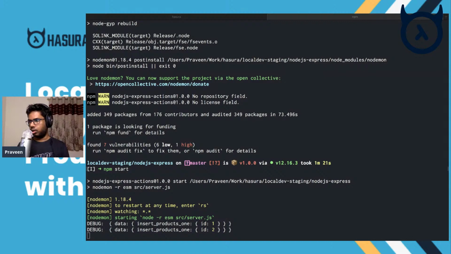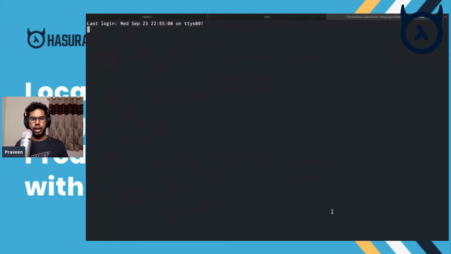So I'm just taking it to a different screen. Yes, I want to delete the files with the folder. Right, so I have applied the migrations on a different tab with my admin secret.